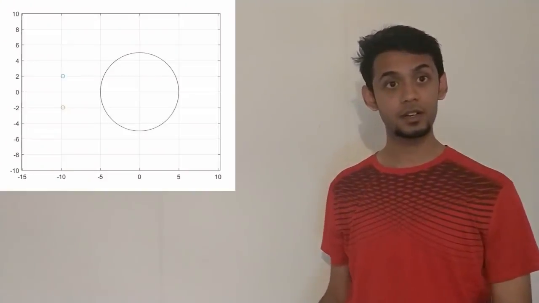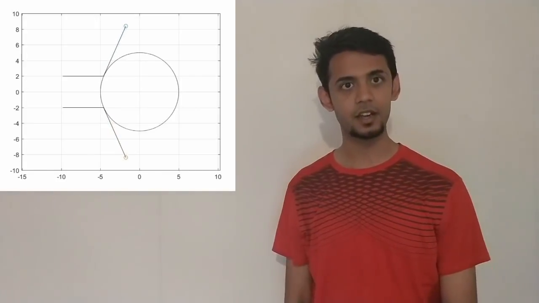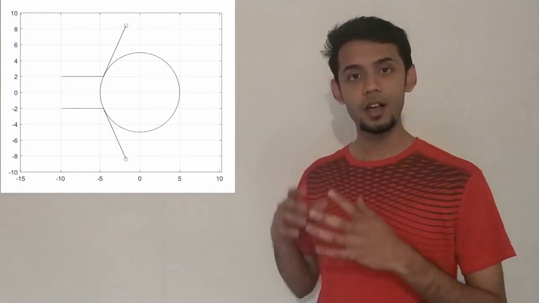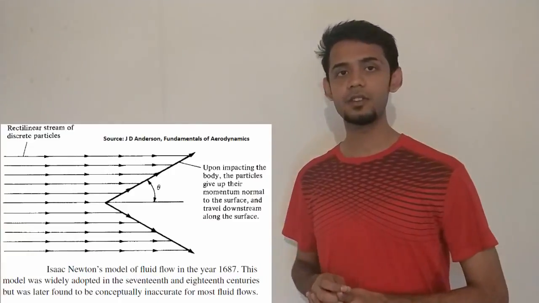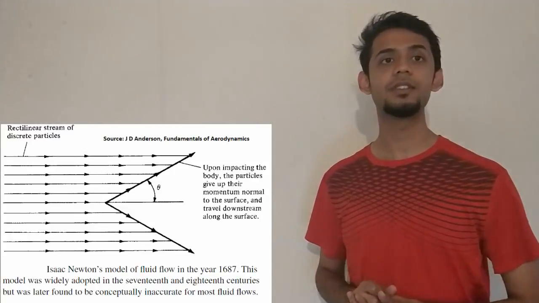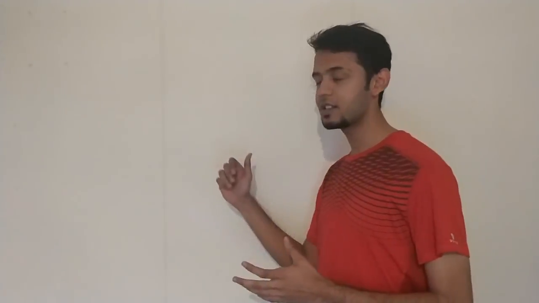Intuitively, you would expect particles to collide with each other and bounce off. What we mean is that if you throw a ball on the floor, you expect it to bounce back. Now consider a couple of fluid particles bouncing off the surface of a cylinder — what you observe is something similar to what you see when billiard balls strike each other. Incidentally, Sir Isaac Newton also considered a similar hypothesis for fluid flow; however, he considered that the fluid particles lost their momentum after striking the body.